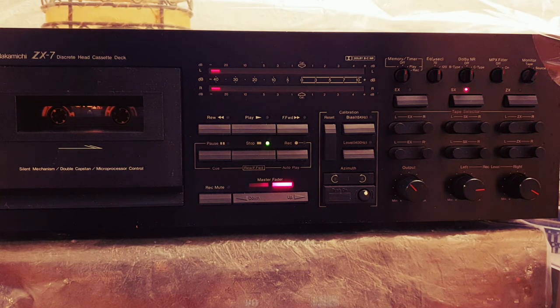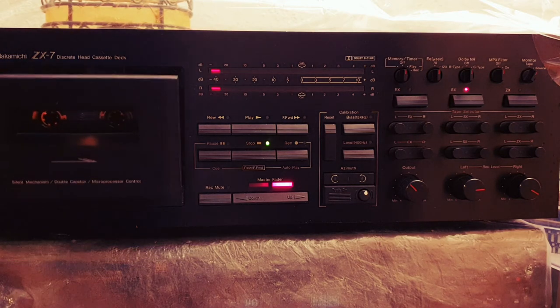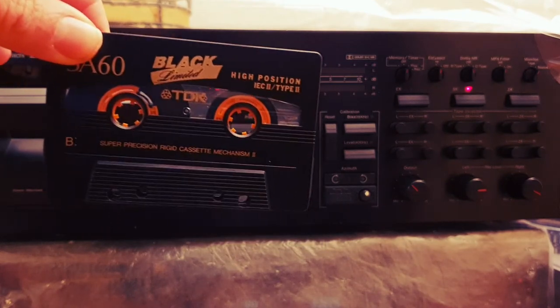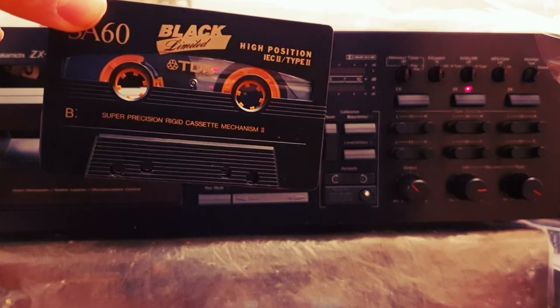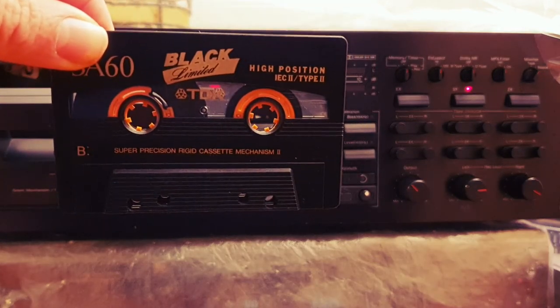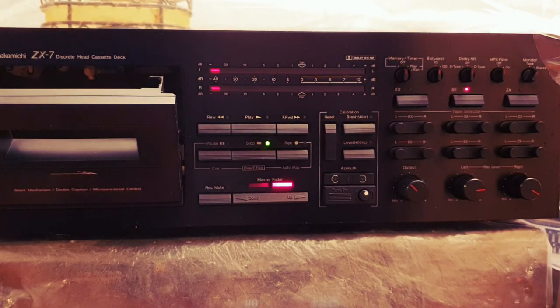Okay, quality is very, very high quality. This is a very good cassette. This black one, plus 3 without distortion, no hiss without Dolby. And from the source to tape, 1 dB difference.